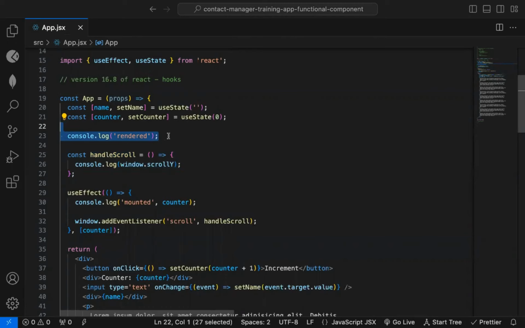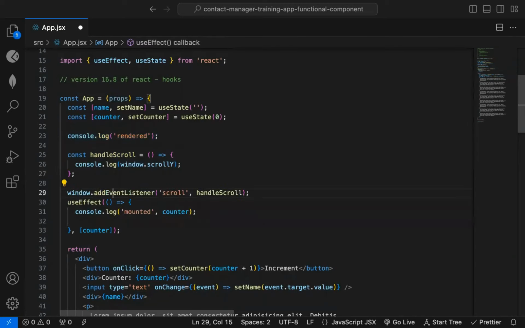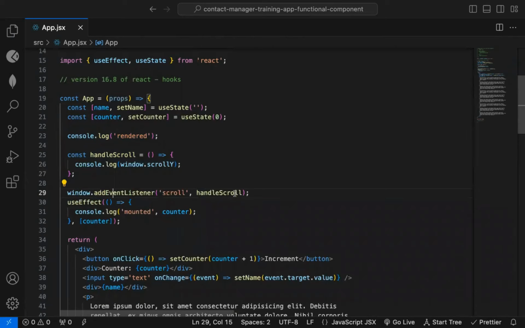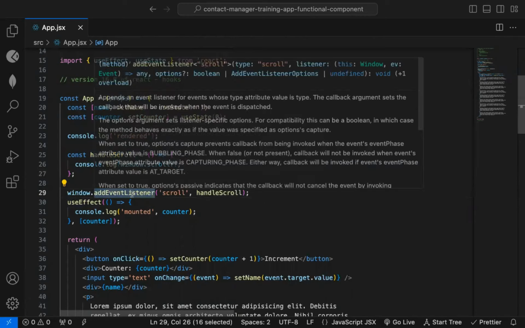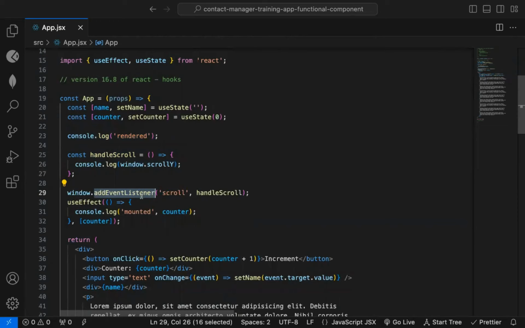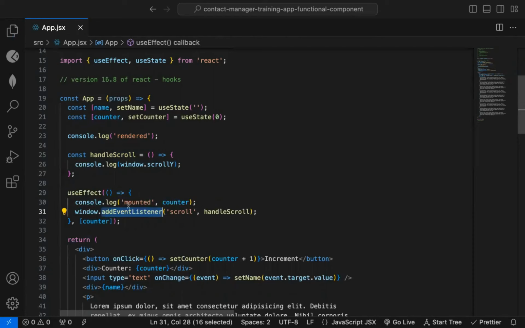That's why you should not perform some complex calculation here directly outside, because that will block the rendering. It will take time to execute that code, so rendering will take some more time. So that's why you don't add this event listener outside. You always add it directly inside the useEffect. Otherwise this will always add that event listener on every re-render. I don't want to add it on every re-render. I want to create this event listener only once. That's why we add it in useEffect.